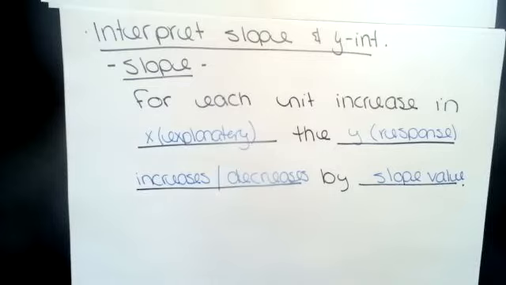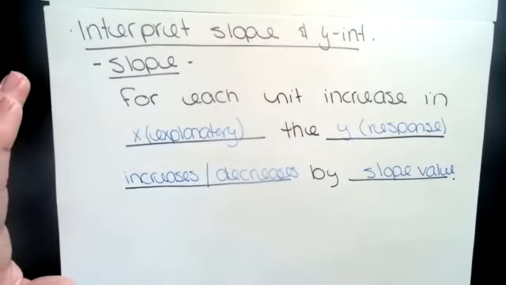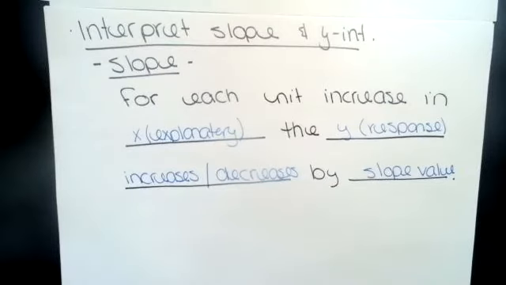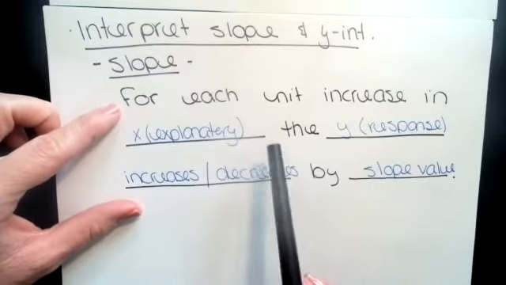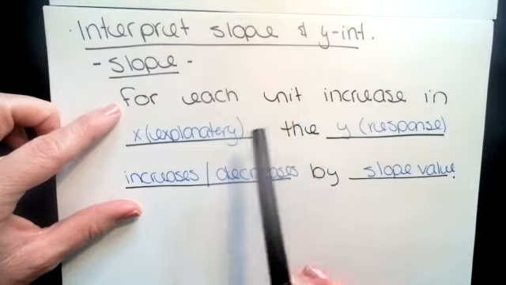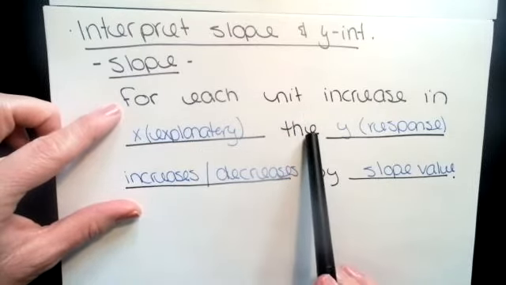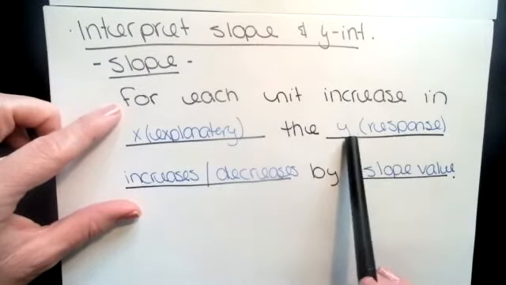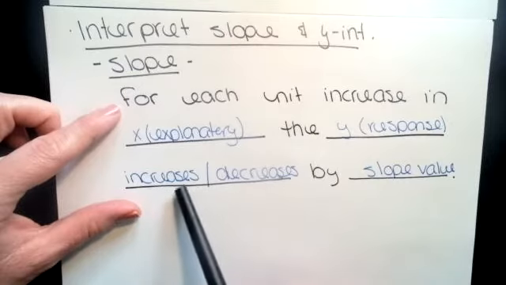We talked about something similar to this when we were looking at the scatter plot last class, right? We said, oh, it looks like as X increases, Y is also increasing. So it's kind of the same idea, but now you're adding a little more specifics to that statement. So for each unit increase, maybe you're talking about temperature, you're going to say for each degree increase in temperature, and then whatever we're talking about, my Y, my response variable, will either increase or decrease. So this means my slope.